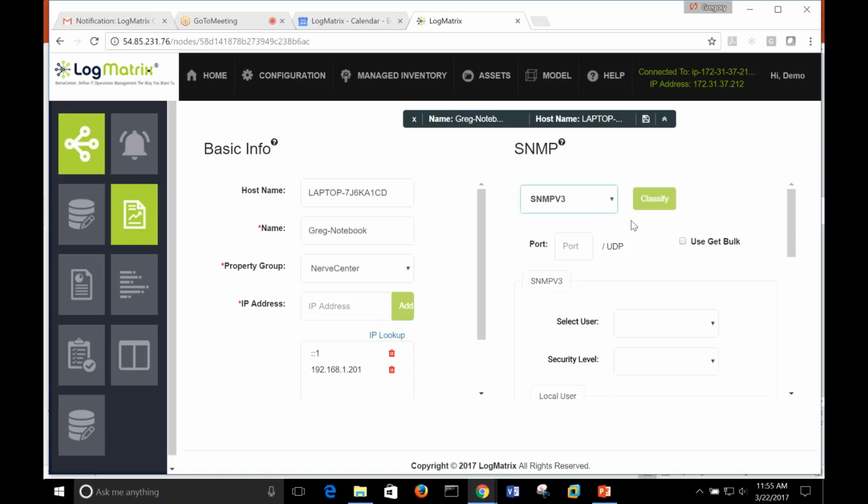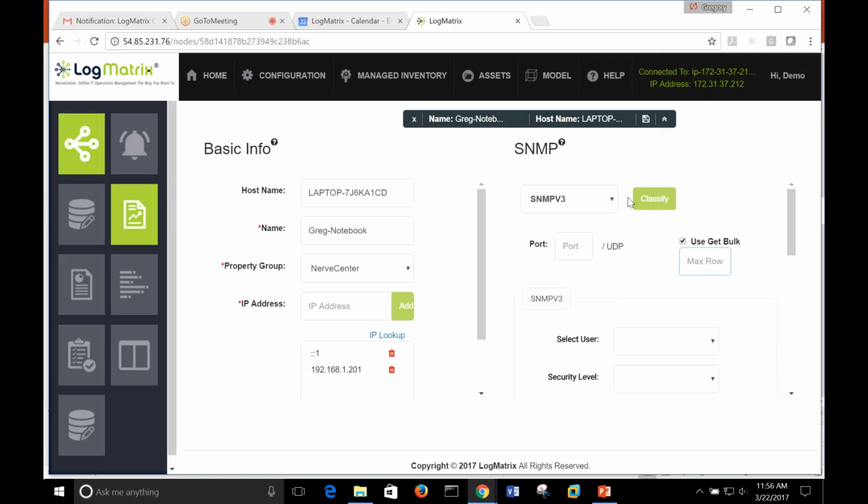As it's a V2 or V3 node, I can check whether I want to use get bulk. Here's a case where we're expanding the user interface from before. In the world of get bulk within SNMP, very exciting, the get bulk feature allows you to retrieve a number of rows, and one of the attributes of the get bulk operation is how many rows you want to get. What's the max that you want to retrieve? This is actually settable in Nerve Center, but not via the user interface; it never found its way onto the old user interface. So here we've brought that out, so you can say how many rows you wish to retrieve at a time.